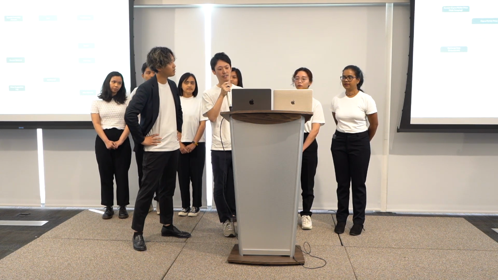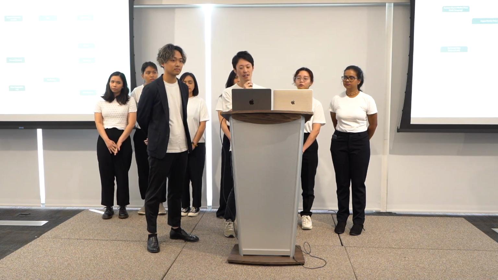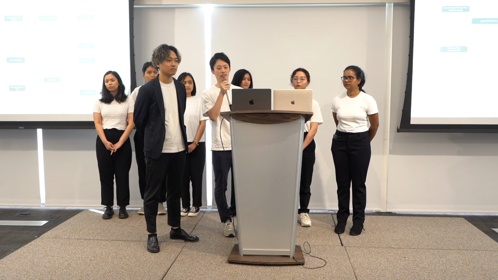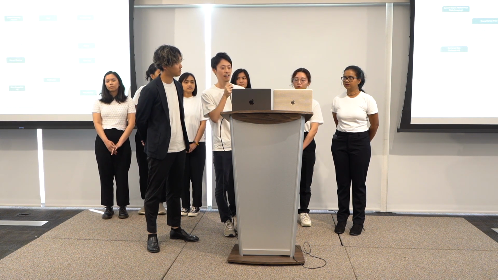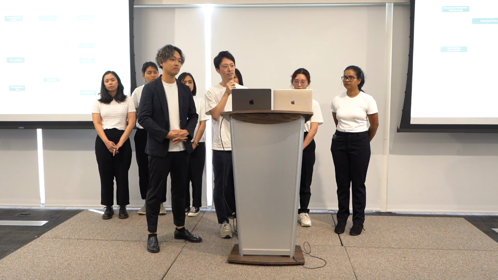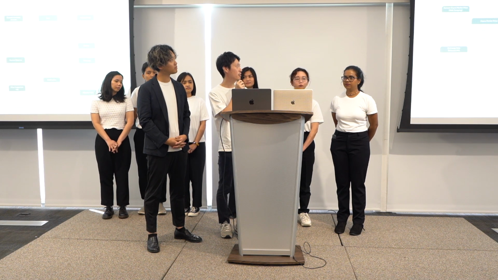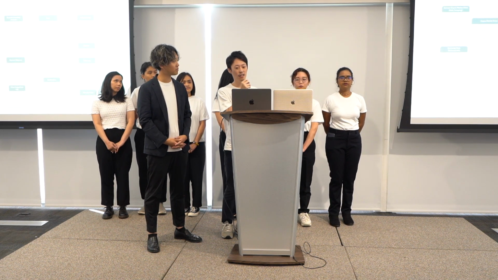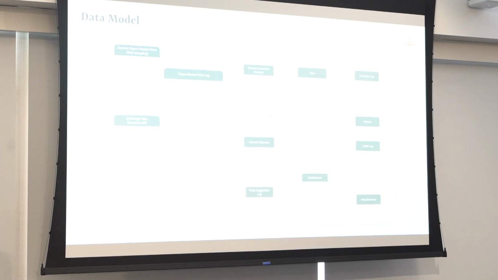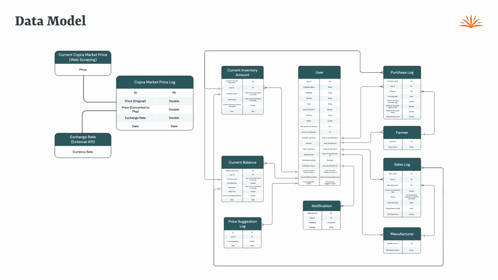The inventory and the cash balance can be calculated from the purchase and sales logs, but it's very heavy to gather all the logs every time to show the chart. Also, our inventory and cash balance chart is on a daily basis. So we decided to split it into a different collection, which stands for a particular snapshot, a particular point of data for inventory and cash balance, which makes the loading workload lighter when we show the chart. Yeah, this is our decision.